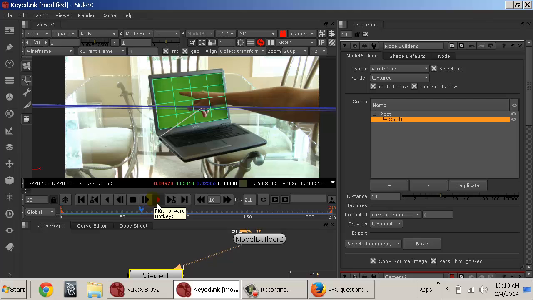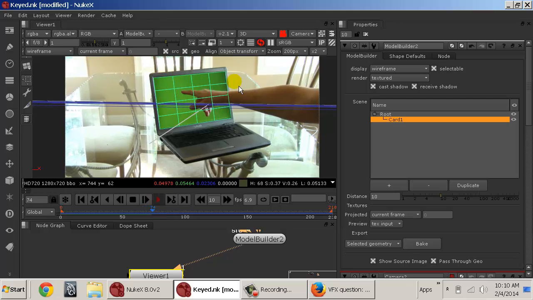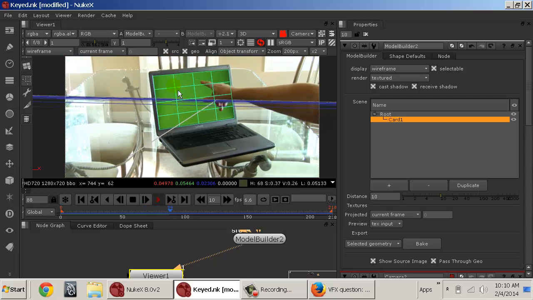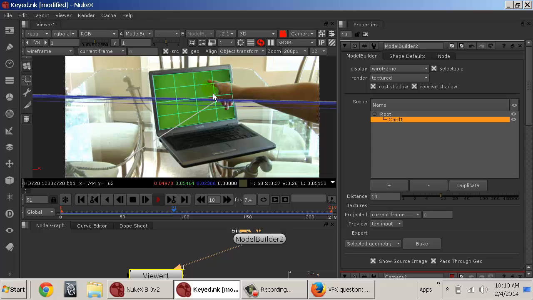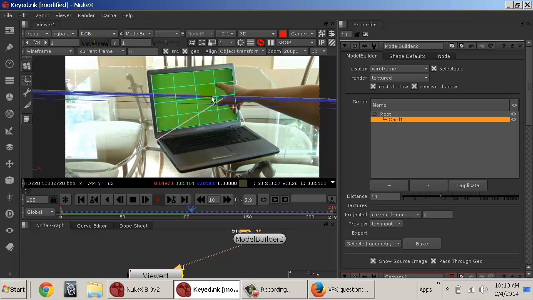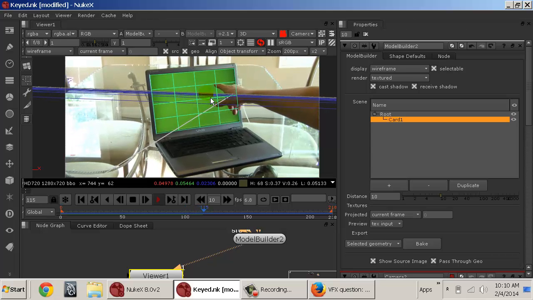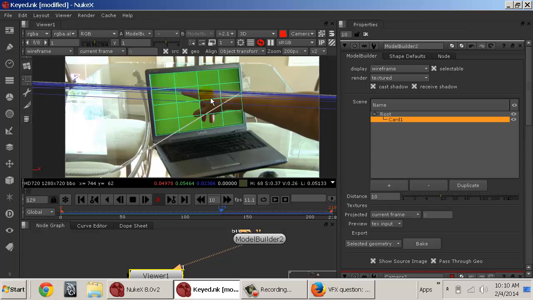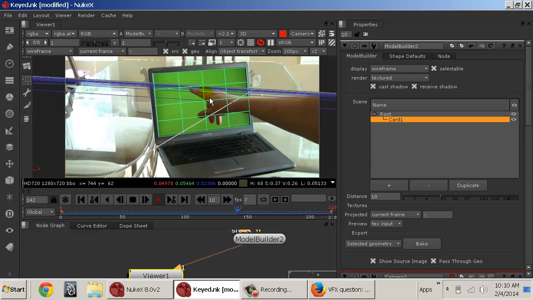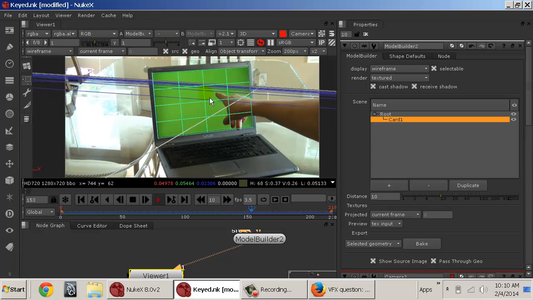Okay, so it's a very cool way to be able to do this, because now I have this card that's set up. And not only do I have a card, but I actually have a piece of geometry there. That's a plane that I could then export into Maya and do whatever I want on. Or export that image into After Effects and do whatever I want on it. So it's very cool to have this ability.